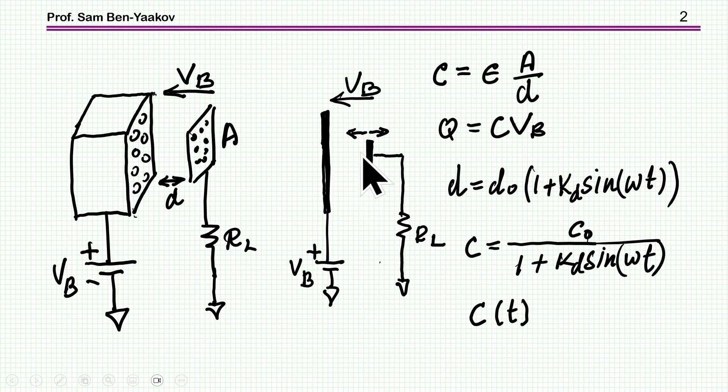So if we have a capacitance, the value of this capacitance is the dielectric constant times the surface area, this will be the smallest area here, divided by the distance. And then the charge accumulated on the surface, the positive and the negative charge, will be equal to the capacitance times the voltage across this capacitor.